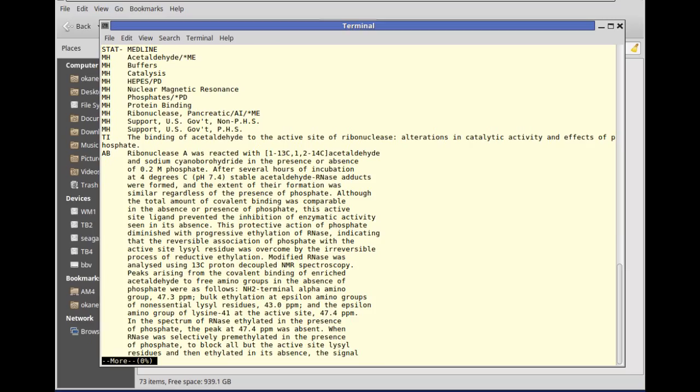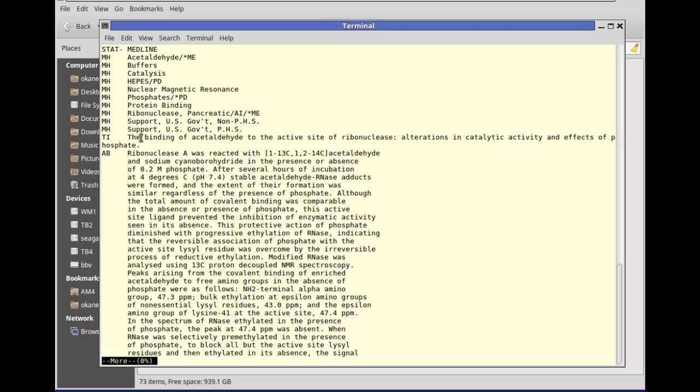Using more here, we'll see a page of it, and that's what it looks like. That's the old National Library of Medicine standard format. A lot of their material is still formatted this way. Each abstract begins with the line stat-space medline. And then it's got a lot of medical mesh headings. We call these mesh headings, which tell us the content of the document. They're the indexing terms that have been used by National Library of Medicine to index this particular document.